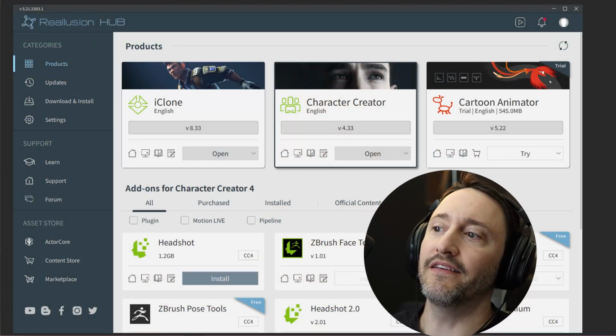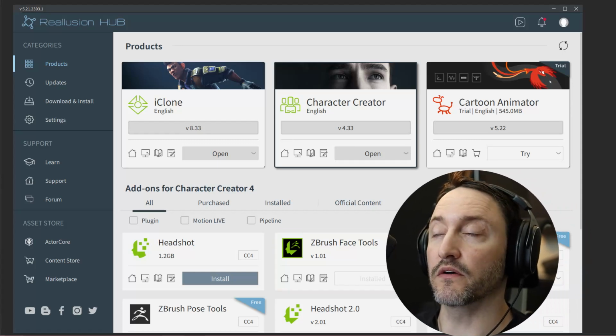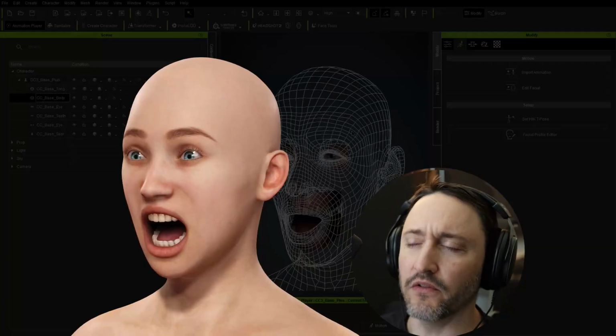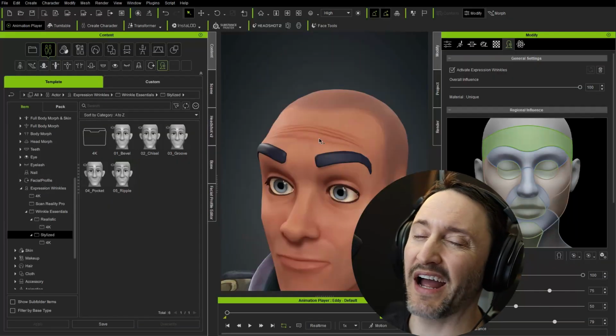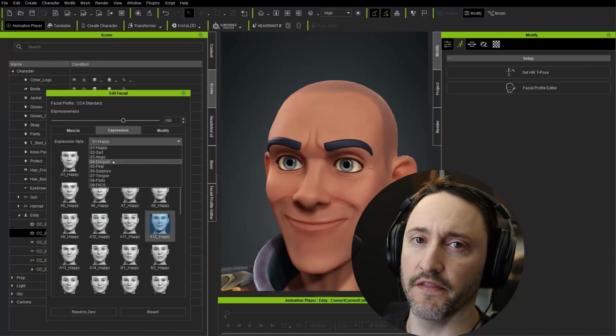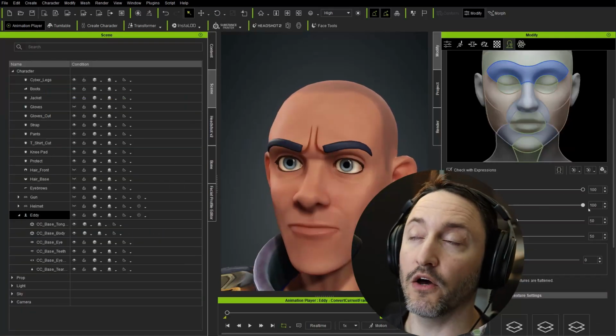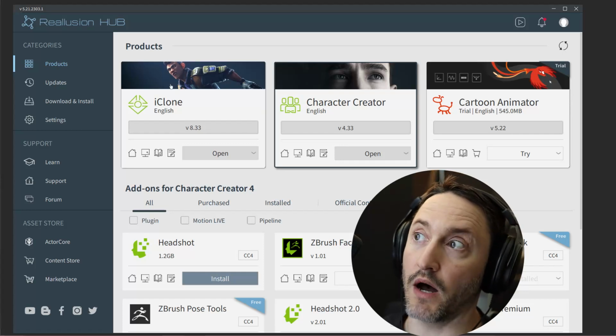In this one, it's face tools, and we're going to focus very much on the face and expression wrinkles. So before we do that, I'm going to go into what wrinkle expressions are, how you can apply them in Character Creator, how they work, and then we're going to hop into face tools and have a lot of fun in there. So stick around. This video is just going to be on installation and setting up your expression wrinkles and how they operate, basically.